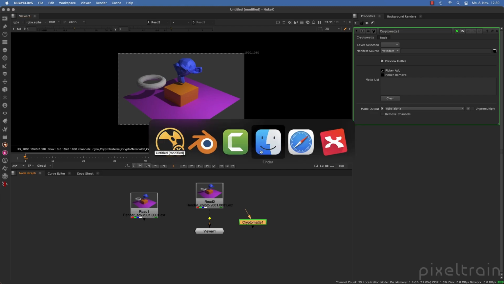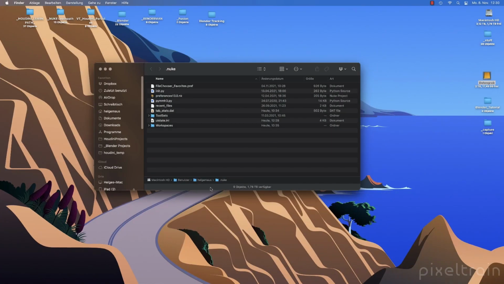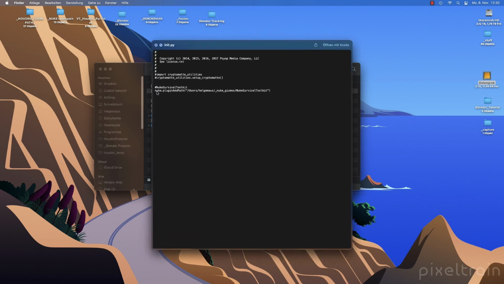Let me show you what I mean. If you have installed it correctly before, you have somewhere mostly in your user folder. I'm here on Mac. I hope it's the same for Windows and Linux for you. There's a hidden folder .nuke here. And here is a place where you can install this old gizmo. And if you have done that, you maybe have here the old information still lying around. And in the init or the menu, you maybe have the path here still importing this stuff. And this will kill the implementation. So make sure that not the old stuff is loaded at all.